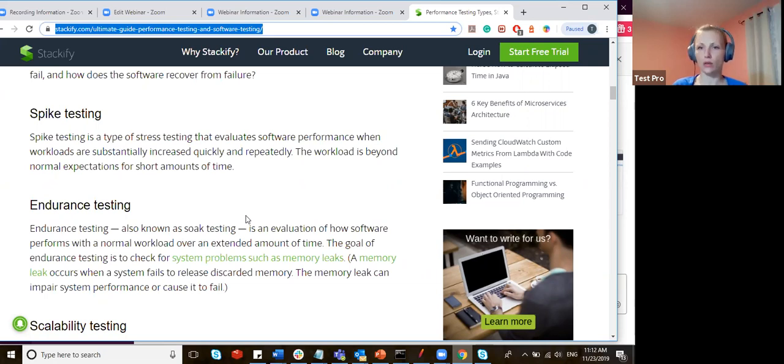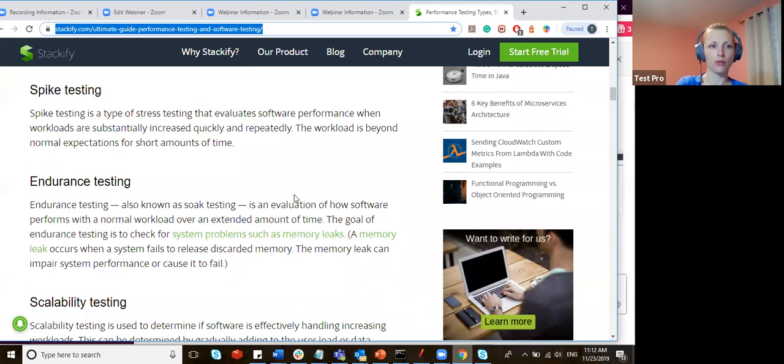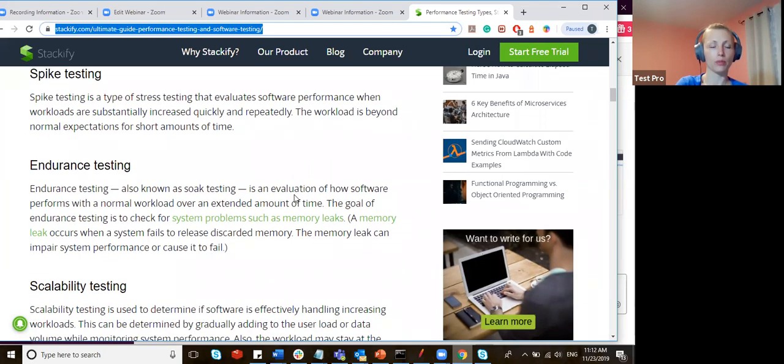It will be spike testing. They will see how the application works with a lot of users in a short period of time. It's spike testing, still a type of performance testing.